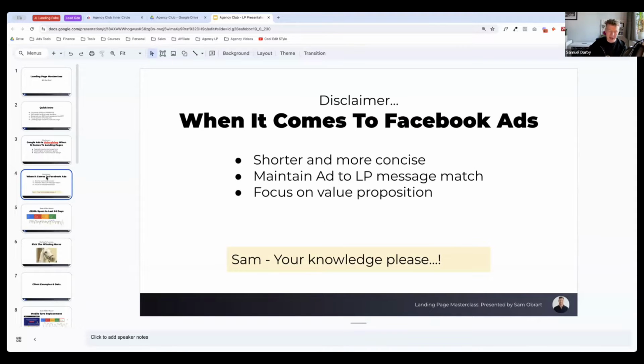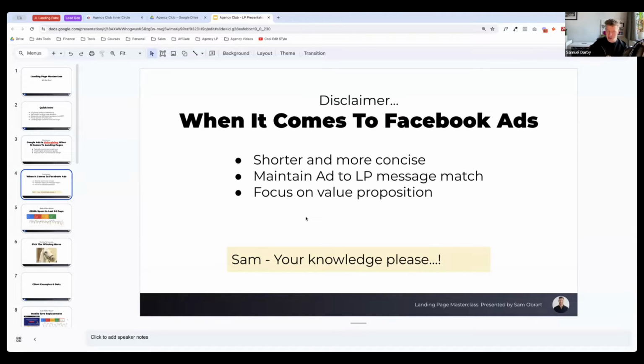I always say the 80-20 rule, with Google and Facebook. So Google Ads is like 20% ad, 80% funnel. Facebook's more like 80% ad, 20% funnel. So obviously not all Facebook ads are like that. Some Facebook ads are more clickbait, just generating traffic, and then they do the heavy lifting on the page.